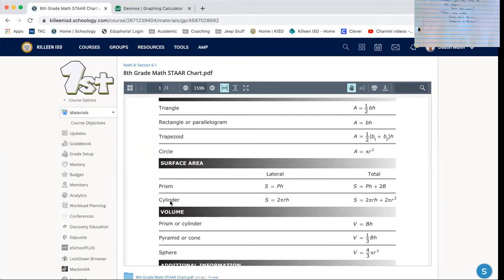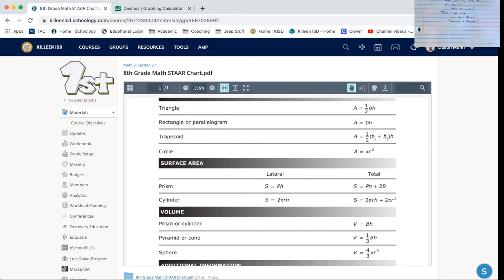Okay, so you have cylinders and you have prisms. Now the prisms, right, can be a lot of different things depending on what their bases are. A cylinder has a circular base, so you'll see pi is included in that formula. Okay, so we're going to go through one of each just to make sure that we have it, and talk about the parts of the formula for each.